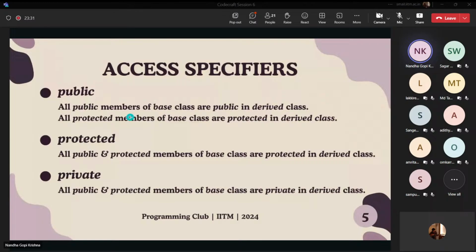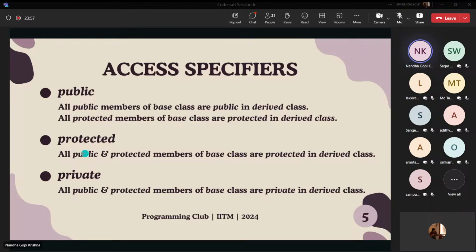You might notice that we do not mention private here, because in inheritance, those member functions and data members defined under the private keyword are not inherited. So it does not matter which access specifier we use, they will never be inherited if they're defined using private. Now coming back to this, the other access specifier we can use is protected.